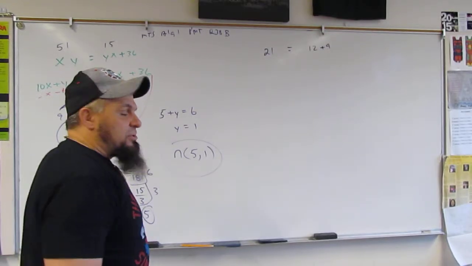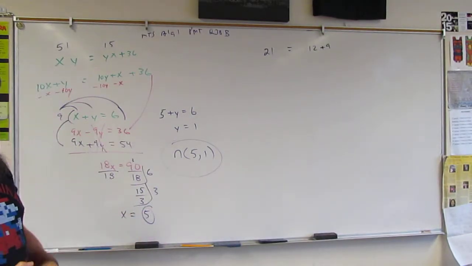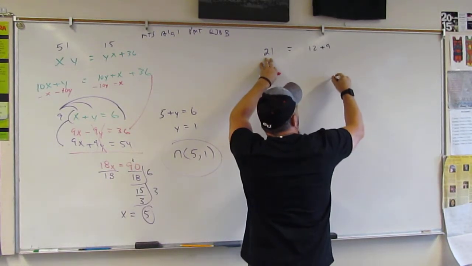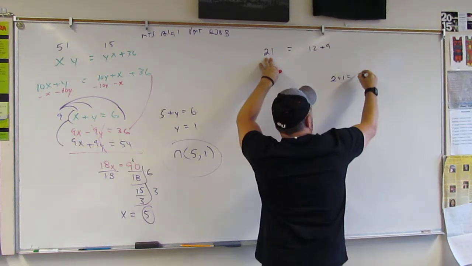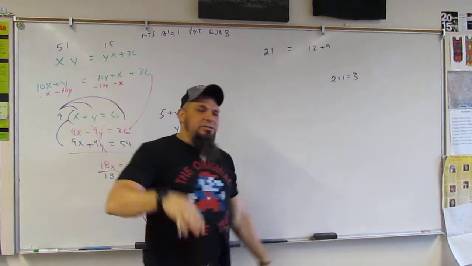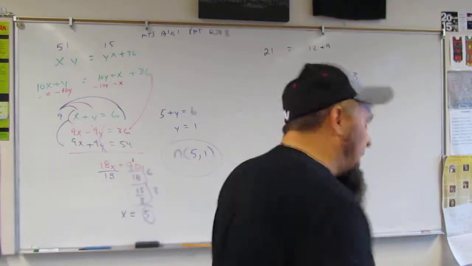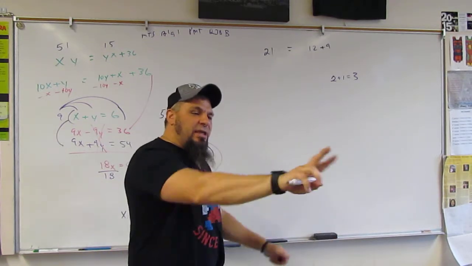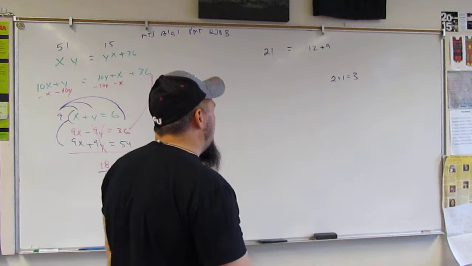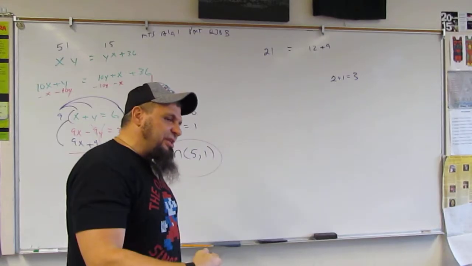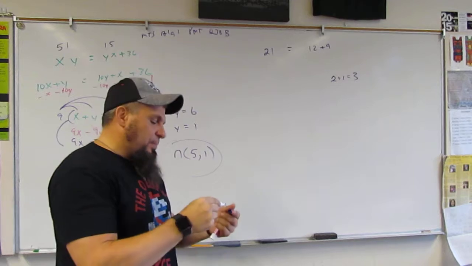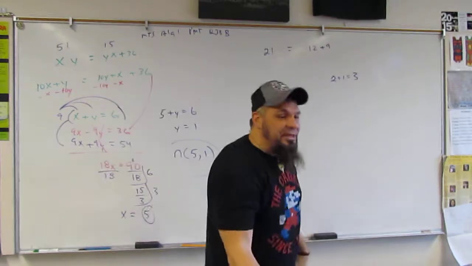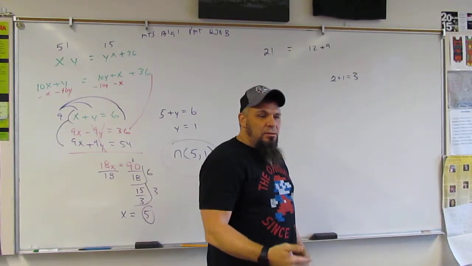So with this equation, if we take 21, the sum of its digits will be 2 plus 1 is 3. So the sum of its digits is 3. Okay. And then we have a number, whatever number, that if we invert it, becomes a number decreased by 9. Now we could have started with this number and it would have inverted and become this one, but then it would have increased by 9. But it says decreased its value.